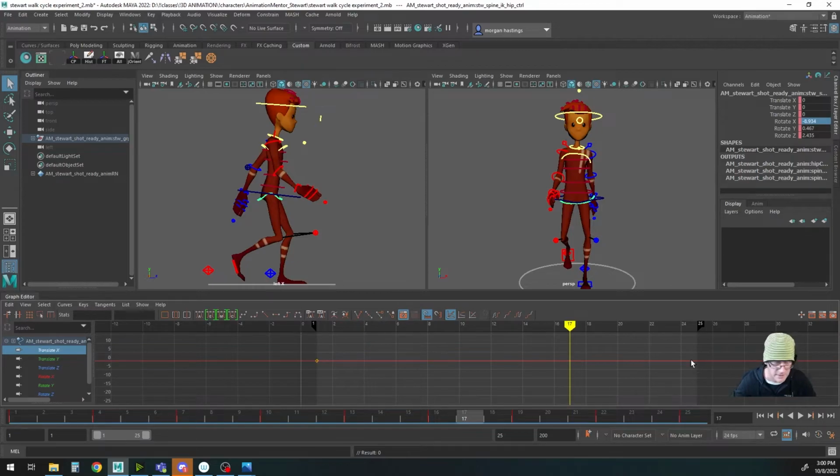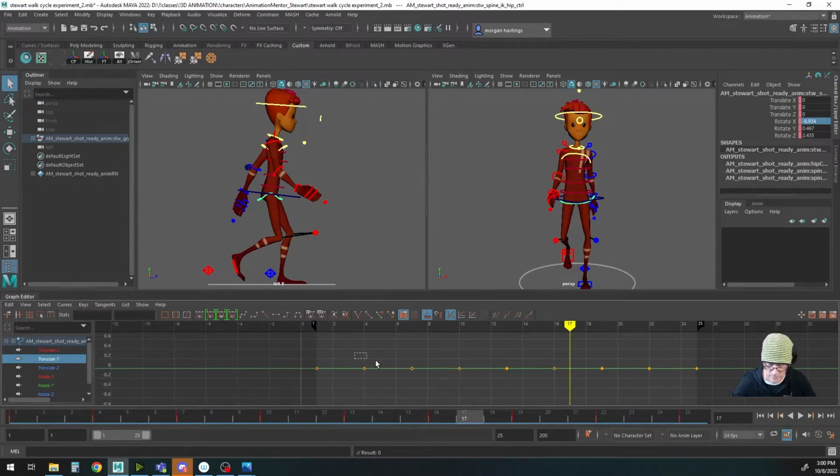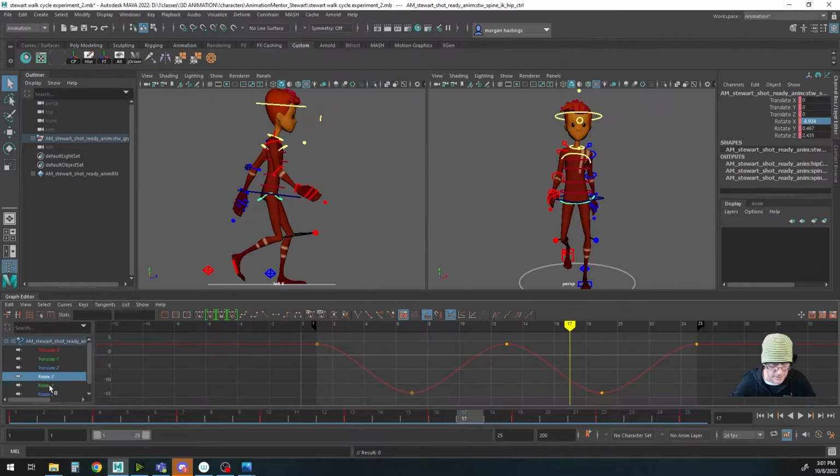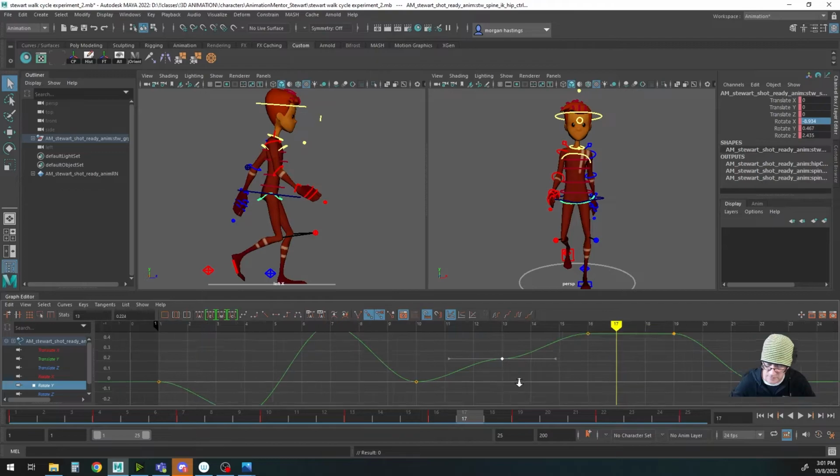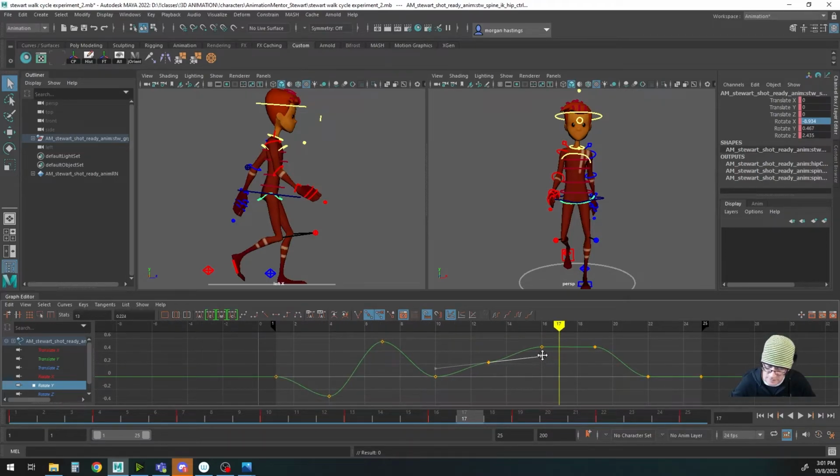Some of these don't necessarily need to be keyed. There's a nice smooth motion. Now that is something that could be fixed. One other thing you can do to smooth these things out is you can do this. You can make it nice and smooth this way.